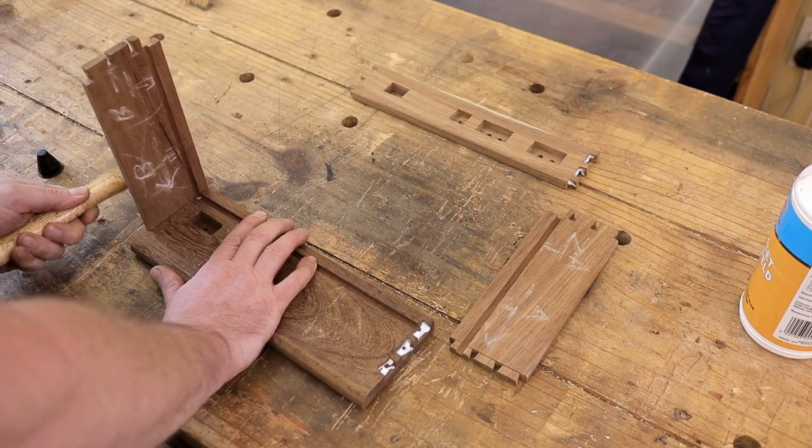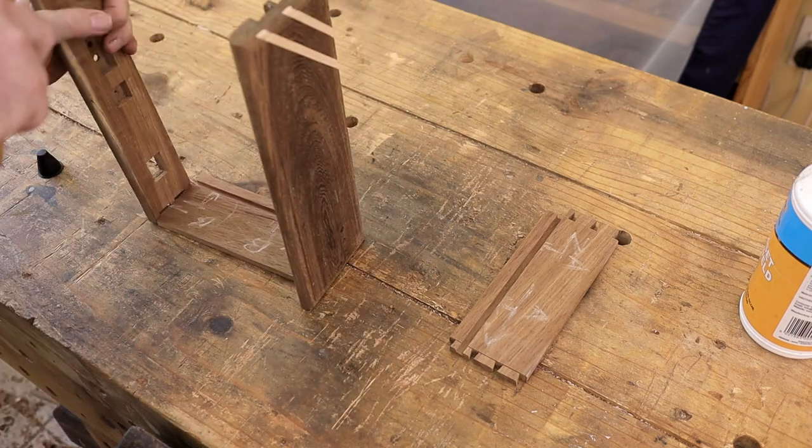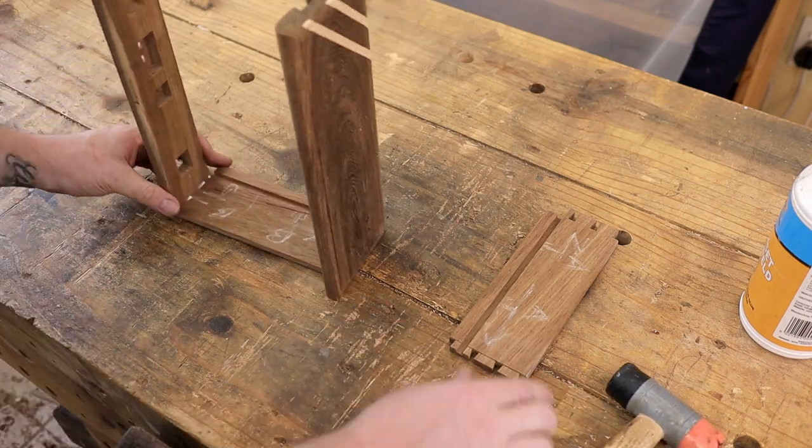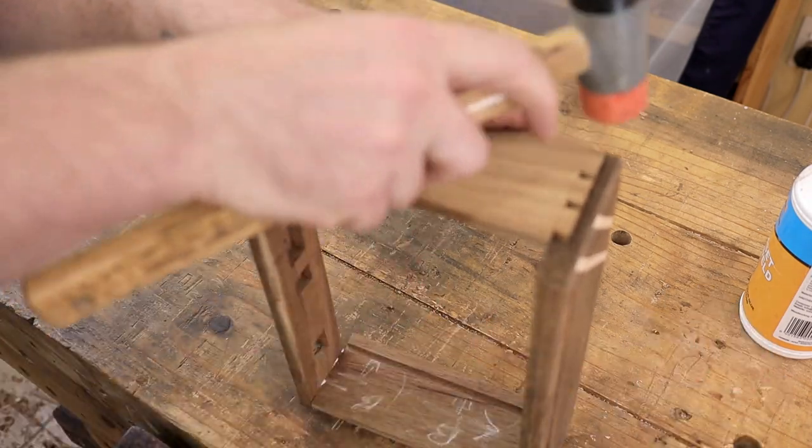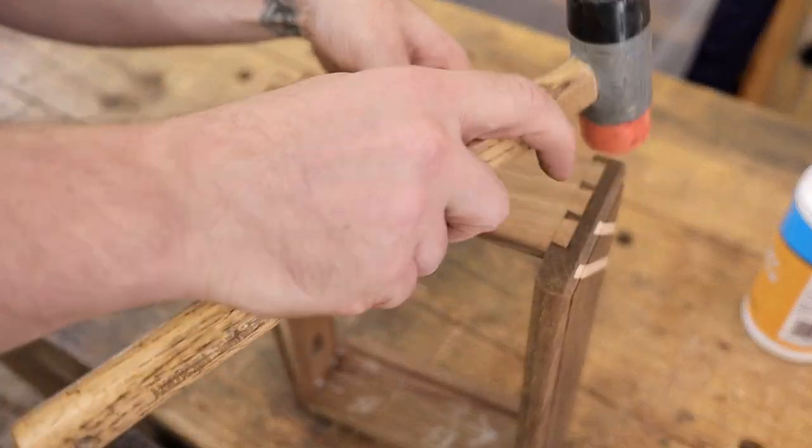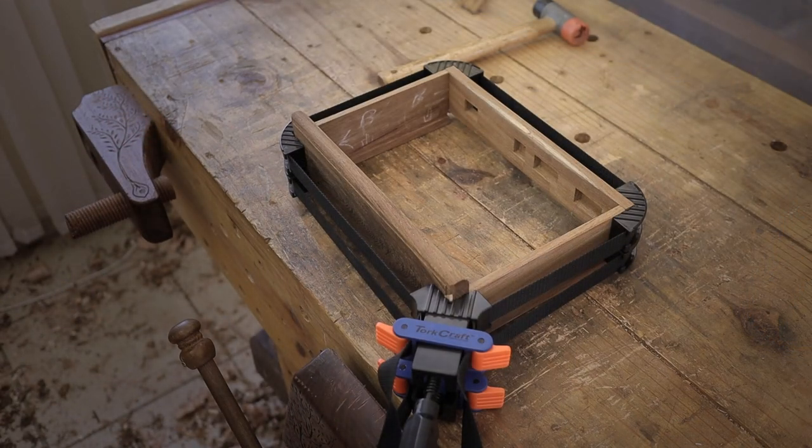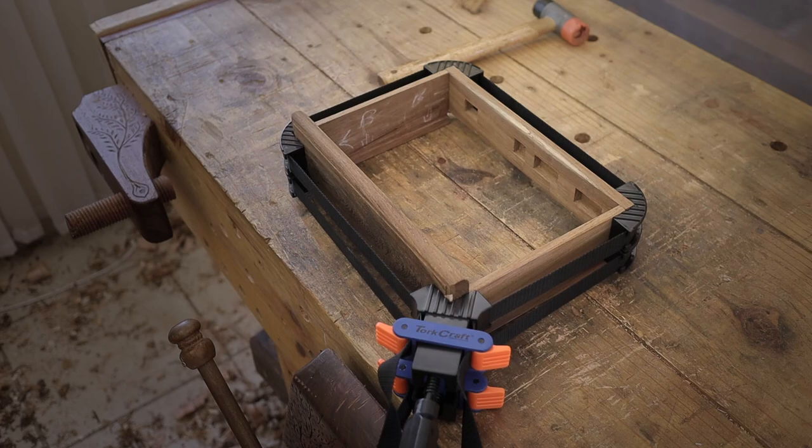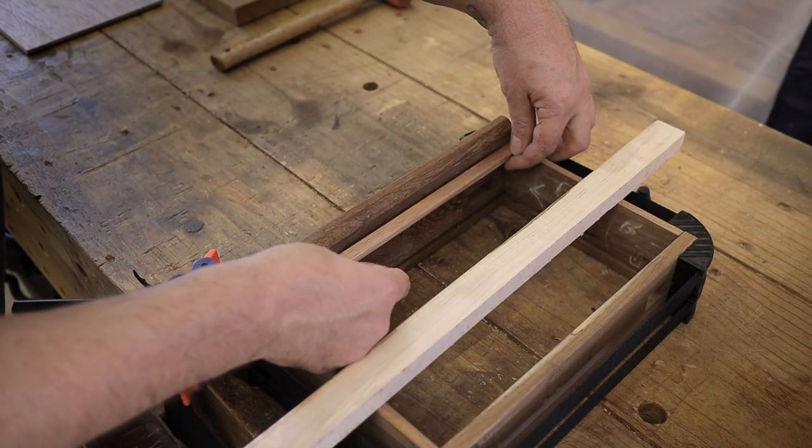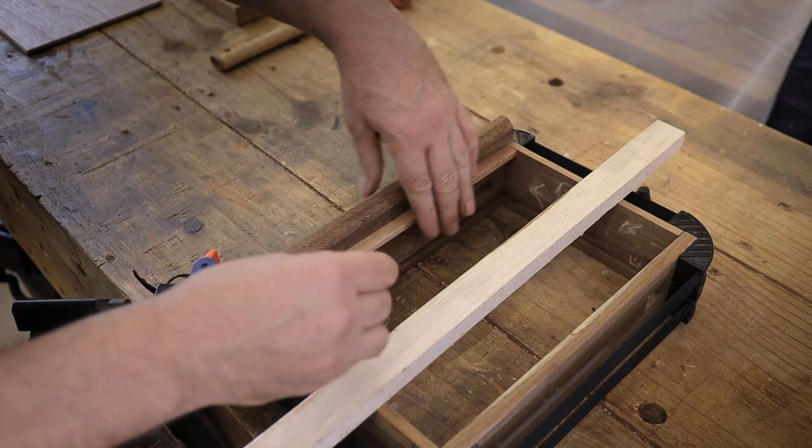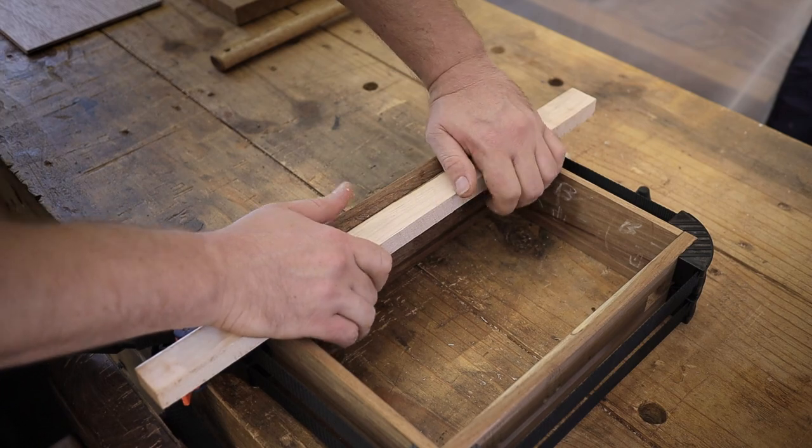Finally it's time to glue up the whole unit. I'm adding this crossbar basically for the lid that I'm going to add to the top of the unit. This will just ensure that the lid has a nice place in the front to stay put when I'm screwing it down.